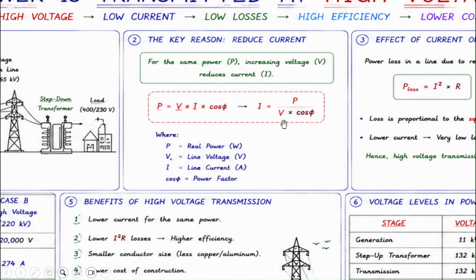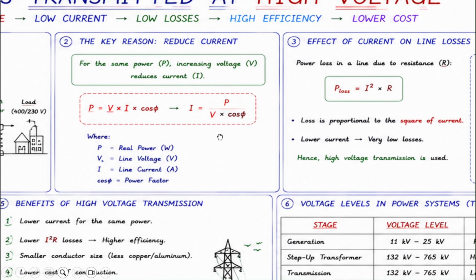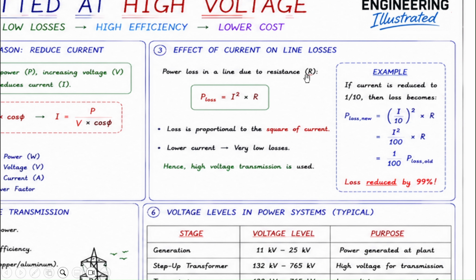So what does that mean? When the voltage increases, the current inversely decreases. It should decrease, mathematically speaking. So if you plug in any numbers, purely mathematically speaking, if you put in a high voltage, you'll get a lower current. And oppositely, if you increase the current, you will also get a lower voltage. Okay, so let's keep that in mind and see how a lower current will lower our line losses.